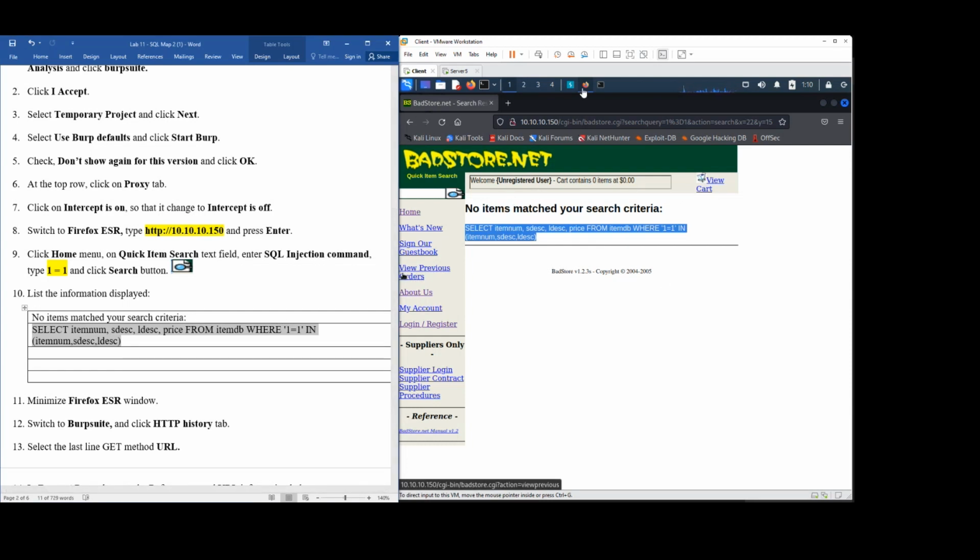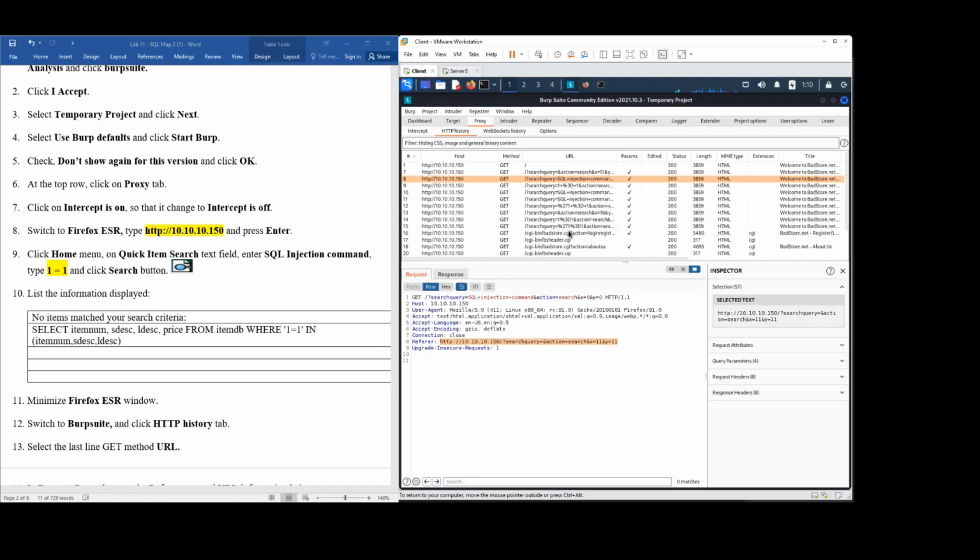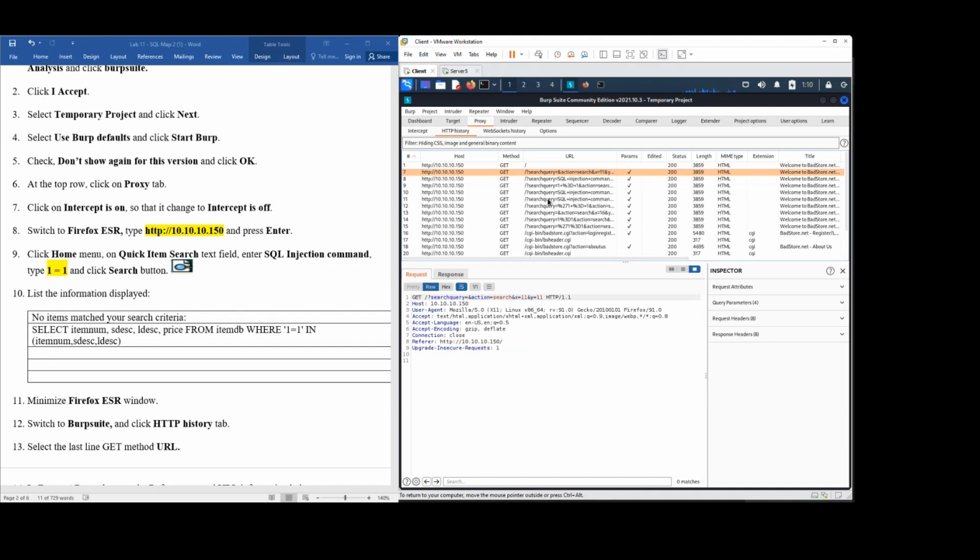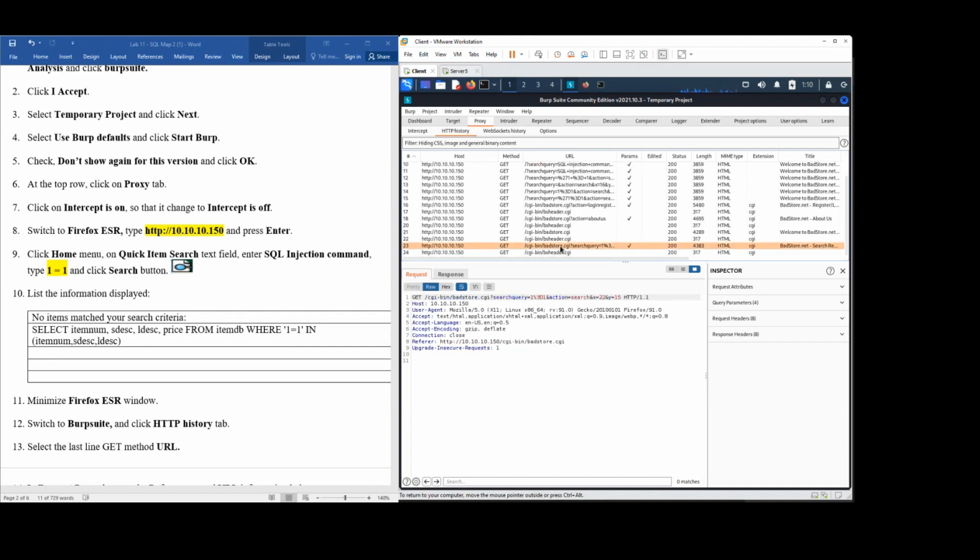So let me go to the Burp Suite. The one that I captured just now was, I think, where is it? Yeah, I think it's this one. That query action.